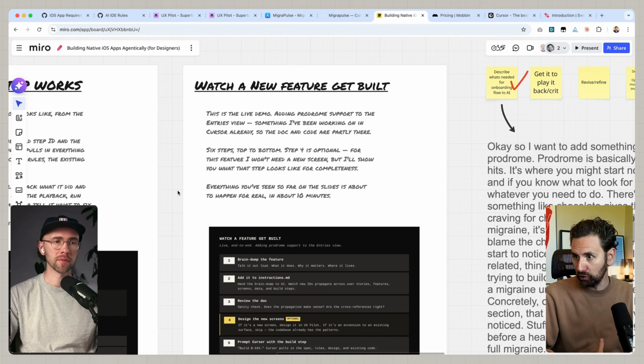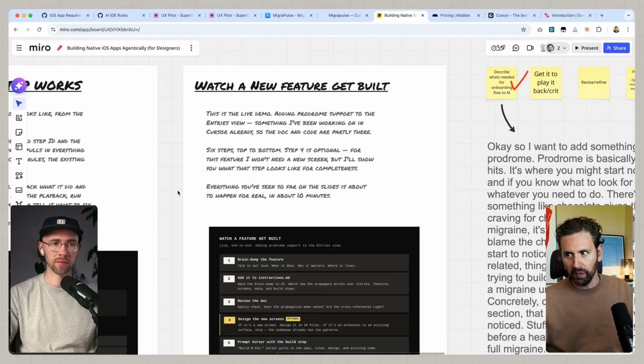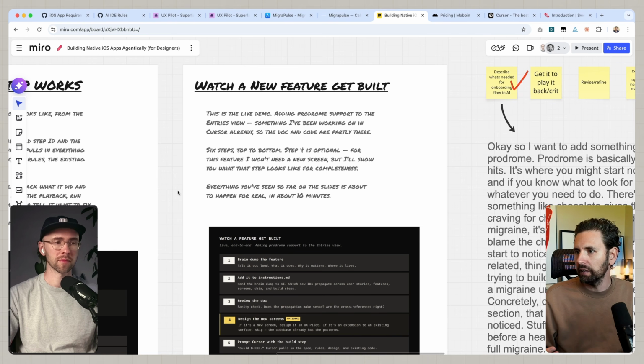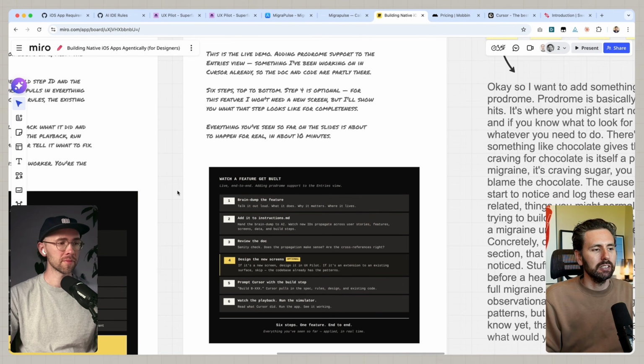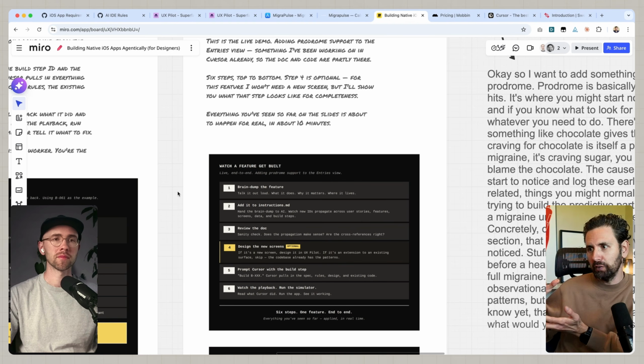So I've built a version 2 of the app. It looks different to what you saw in UX Pilot because I've updated the look and feel. I've also refined some of the workflow using Cursor. It's just a natural part of developing any product. So we're going to use that as an opportunity, and who knows, this feature might make it into the next build. This is a live demo, and we're going to be adding a new feature designed to help people recognize the kind of migraine symptoms that might happen before an actual migraine starts.